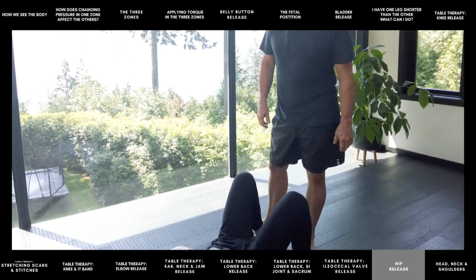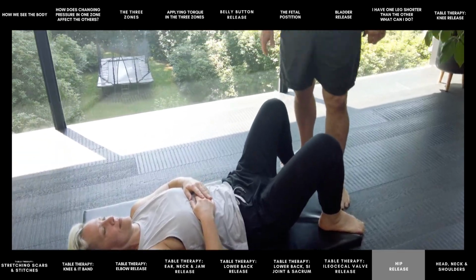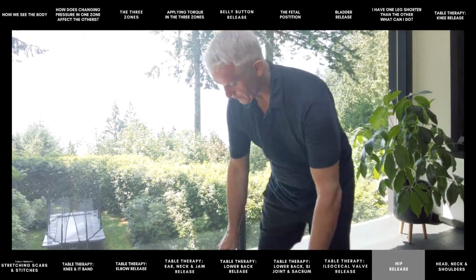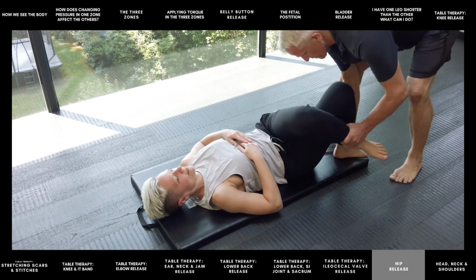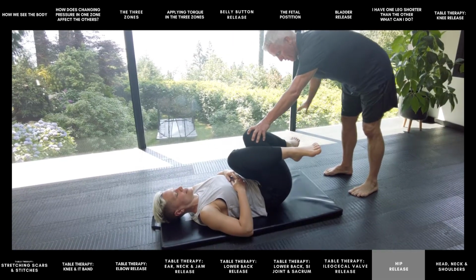This is, in my opinion, the most powerful hip release in the world. It's going to look like a lot of stretches that you guys do. But in this hip release, we're just going to have her cross this leg over top of this. And I'm going to bring the hips up right here. And you see the knees are out here. I want to pull the knees apart.